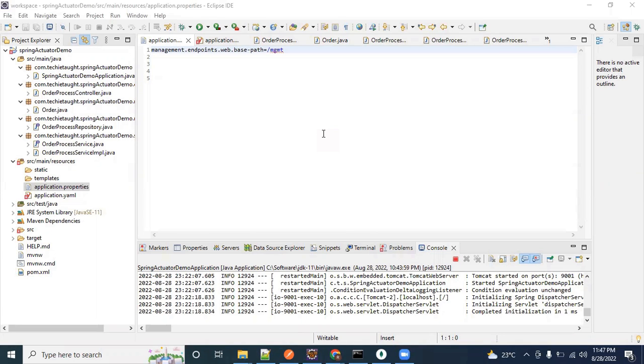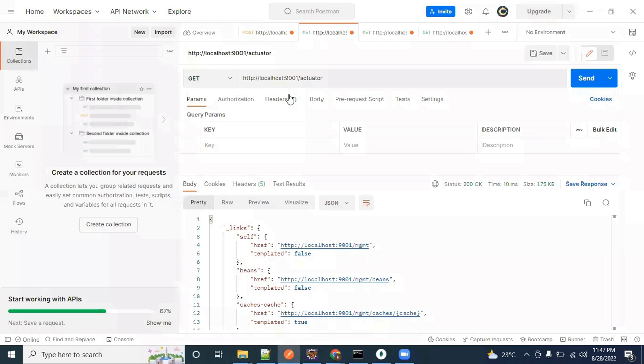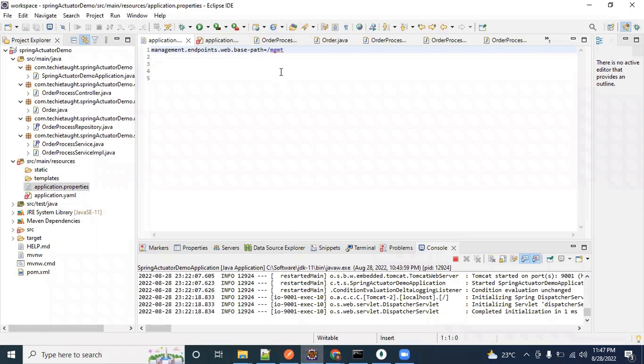Here we have seen that the default endpoint was actuator followed by your server name and port number. But suppose I want to give my own name instead of actuator. In that case, we have another configuration which is called base path. So you have to add management.endpoints.web.base-path.